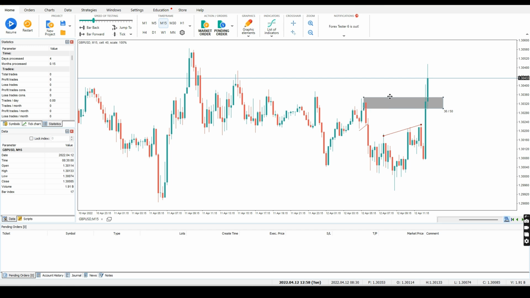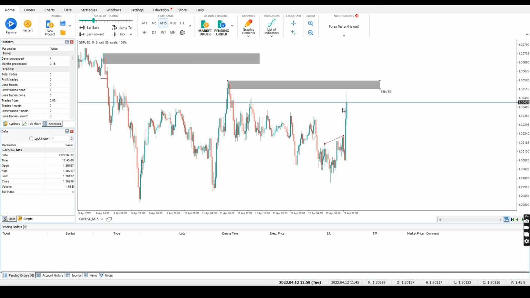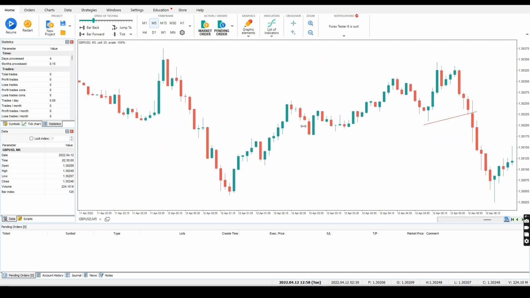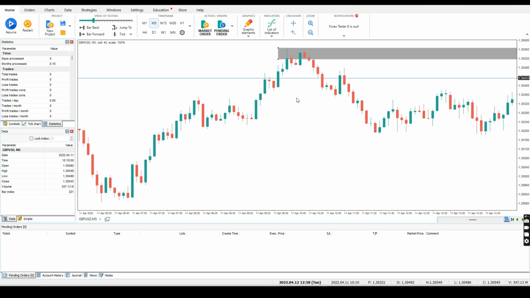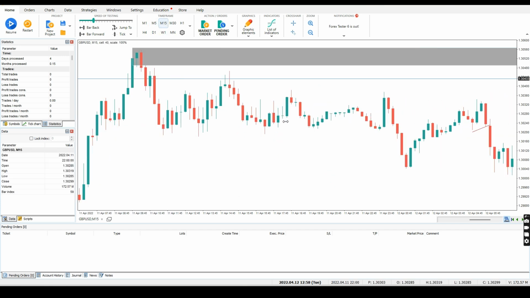So it's always important for you to really wait for everything you're looking for before you actually get involved. I like what the market is doing right now. It's approaching this level right here. So what we can do is go to the lower time frame. Let's see what is happening on that particular area right there. Do we have a solid order block? We have a pretty solid order block right there. So we wait and see how the market is going to react.